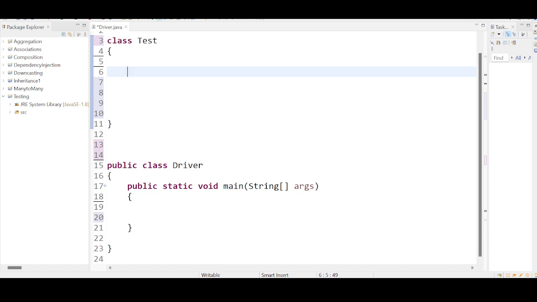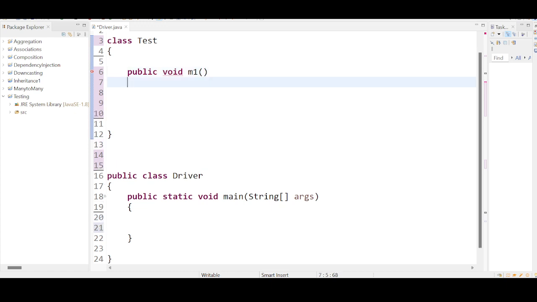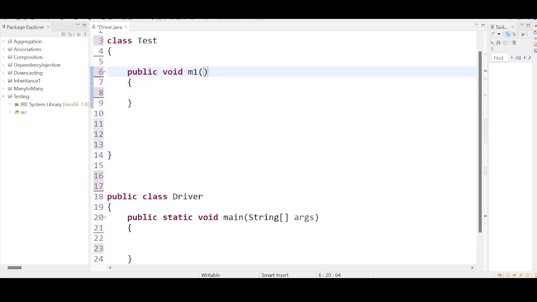Inside the class Test, I have public void m1, which is going to accept a String as an argument, and I want to print something in the console, like string method. Now listen, guys.